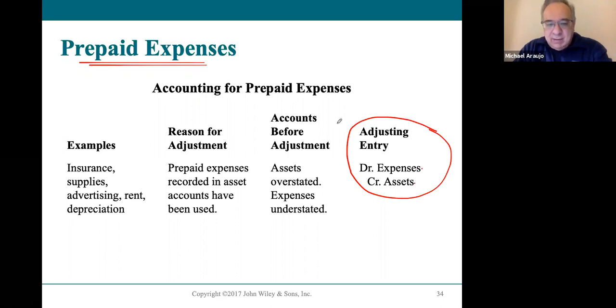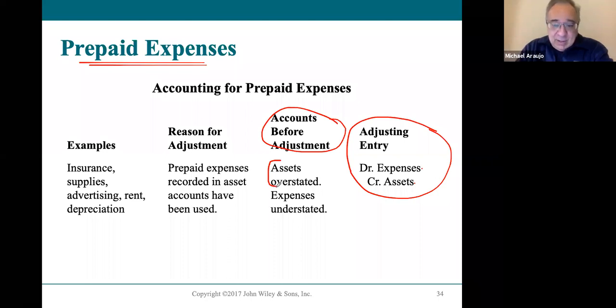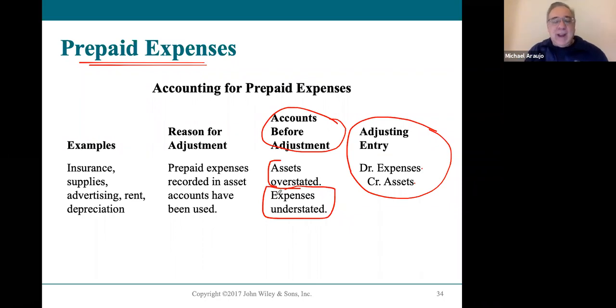What if we didn't do that? Well, if we didn't do that, our financial statements are going to be very bad, right? Because number one, we're going to be showing those assets on the books when we don't have them. So our assets are going to be overstated. They're going to look more valuable than they are because we say we have more than we have. And even worse is those expenses would be missing. So if your expenses are missing, they're not being subtracted out of revenue. And that means your profit looks really big, when in fact it's not, because you forgot those expenses.